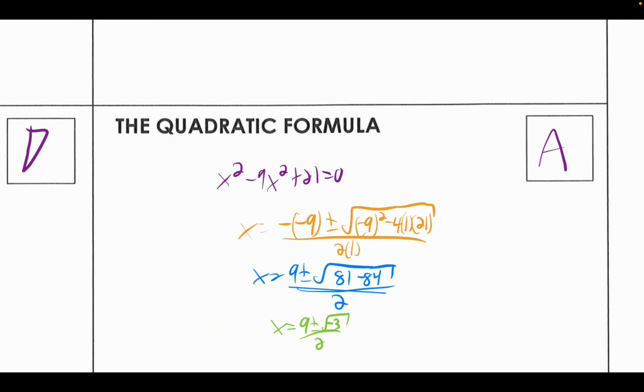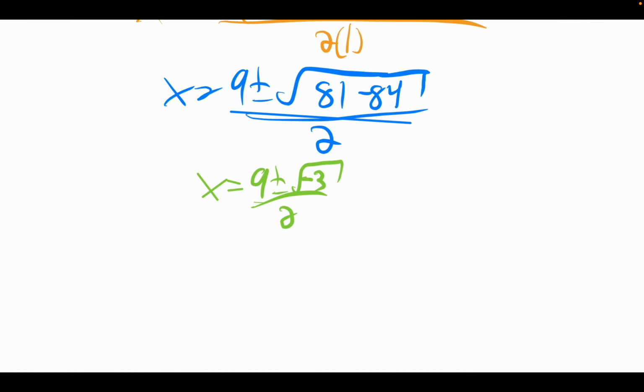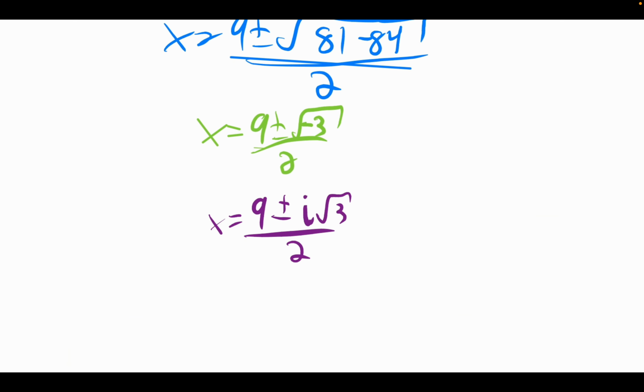Square root of negative 3 all over 2. And if you recall, that's actually the same thing we got for the discriminant on equation A up above, because remember, the discriminant is what's underneath the square root. So we could have just shortcutted down to here on what's underneath the square root, as you notice down to the green. Now, the square root of negative 3 is the square root of negative 1 times the square root of 3, which is i times the square root of 3, all over 2. And 2 does not reduce with either 9 nor i, let alone both. And so these are the two answers.